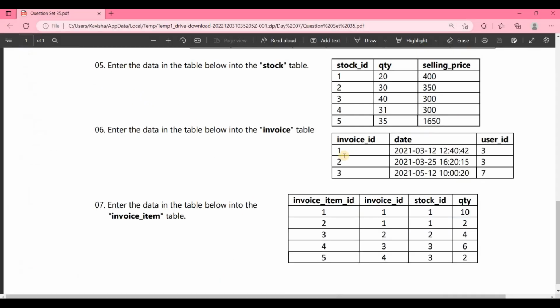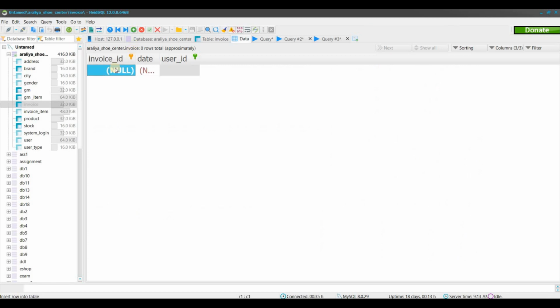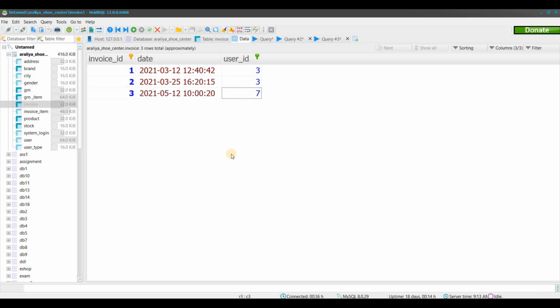The first one: the invoice ID is 1, the date is this, and the user ID is 3. Here's the first data. Like that, I'm going to insert the other data. So I have completed the invoice table. So here's the invoice table.